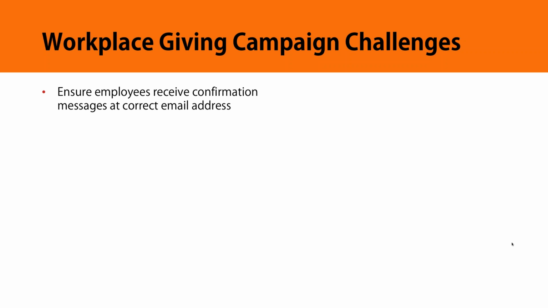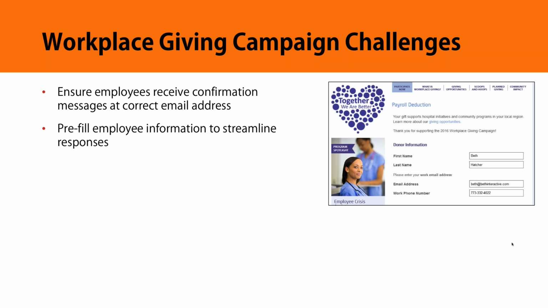So we found that there were lots of typos and just missed opportunities to get those confirmation messages to the employees. And if we didn't have this set up correctly in Kimbia, the foundation was going to have to follow up one by one with paper forms. So it was critical that we come up with a way for those email addresses to be entered accurately, which made us think of pre-filling the information.